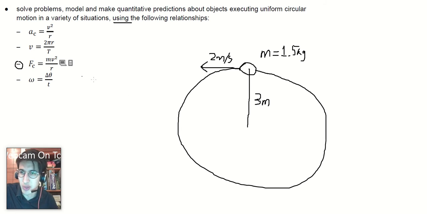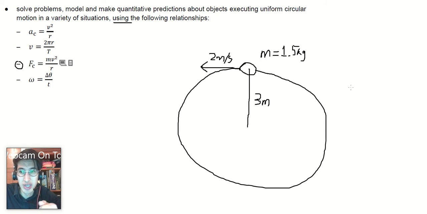All right, so where to begin? Let's begin with that equation. How to work out the force on this mass? Well, it's mv squared over r. The faster you spin the mass around, the more force the mass will be pulling away, the more force you need to keep it in a circle. However, if you've got a really long radius, you do not need as much force in order to keep it in a circle. If you imagine yourself swinging a ball on a string, really long string, you can be nice and relaxed. You're making really slow sweeping circles, not too much force required on your hand to pull it in.